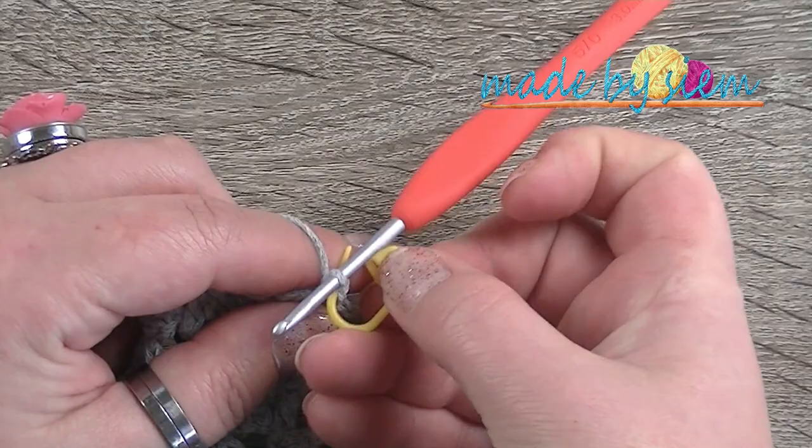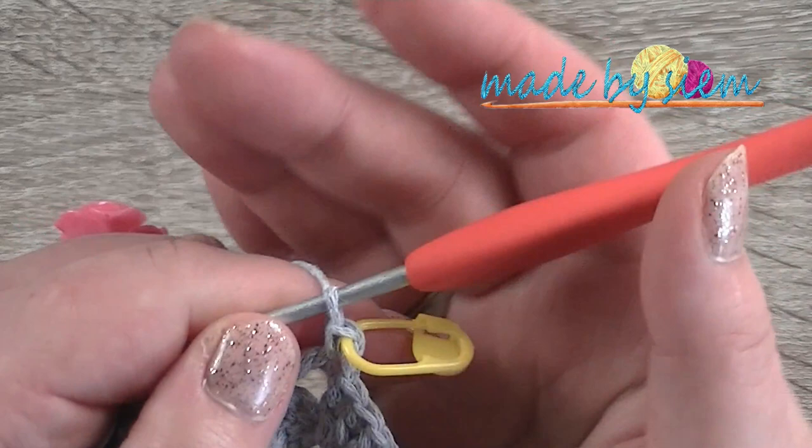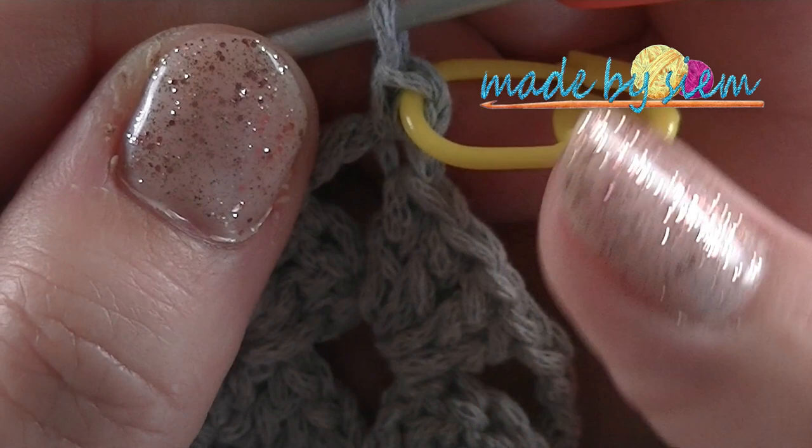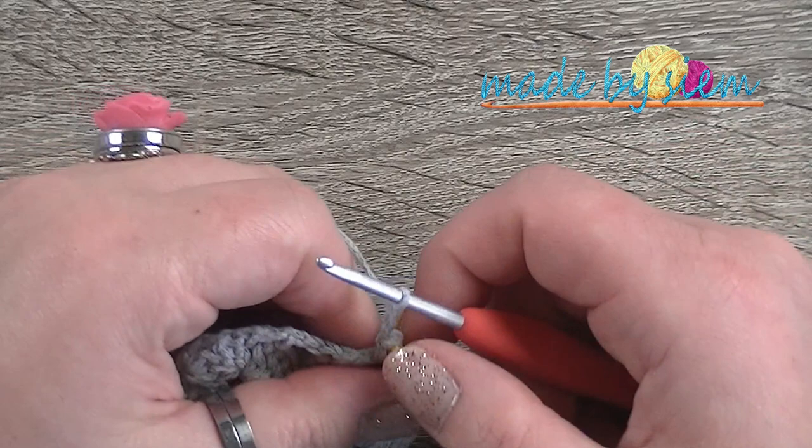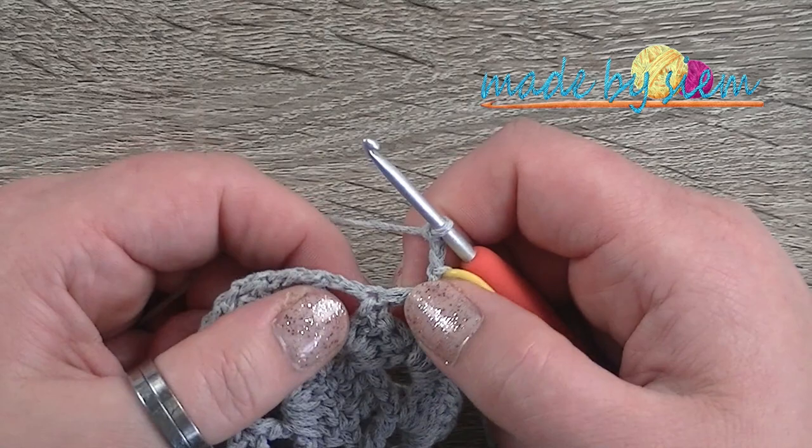I'm going to show you in a minute, but it's so small, it's hard to show and make one at the same time. There you go. So in top of the single crochet right there. Chain three. Skip the stitch here and go to the next space you find, which is here.